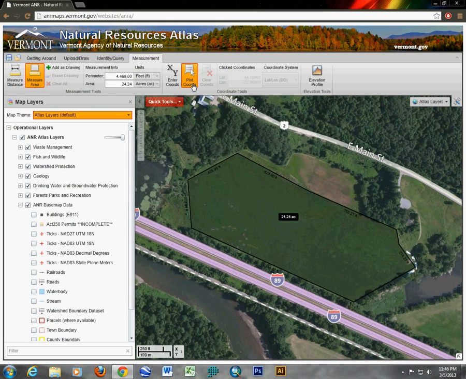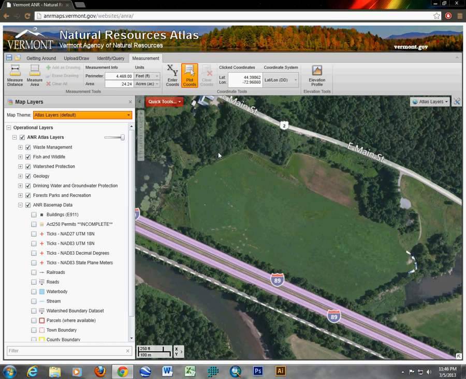Next, this plot coordinates button will also help you. This is useful if you want to mark out the end of your property, or if you want to just find where your property is in general. This will give you GPS coordinates that you can use. You can even plug them into Google, and Google Maps will show you where your point is. But really, you just click this and then click anywhere you want. So let's say the middle of the field. And then these will give you latitude and longitude measurements.